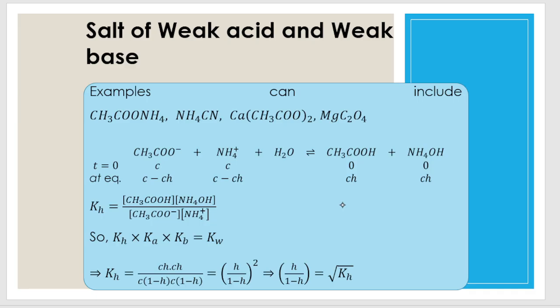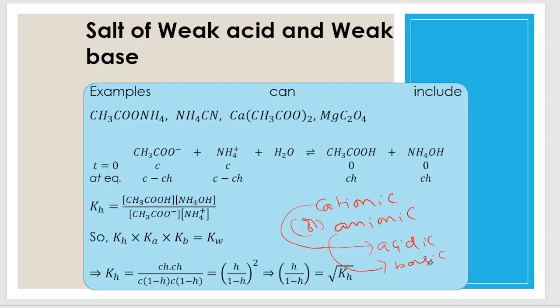As both are weak, there is a chance of either cationic hydrolysis or anionic hydrolysis. If they undergo either of these two, then the solution may be acidic or the solution may be basic, right? We have already seen, if it is cationic hydrolysis, what type of nature it is? Acidic in nature. If it is undergoing anionic hydrolysis, the salt solution is basic in nature, just now we have seen.